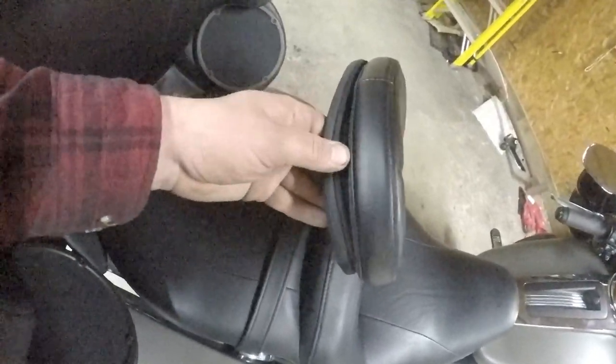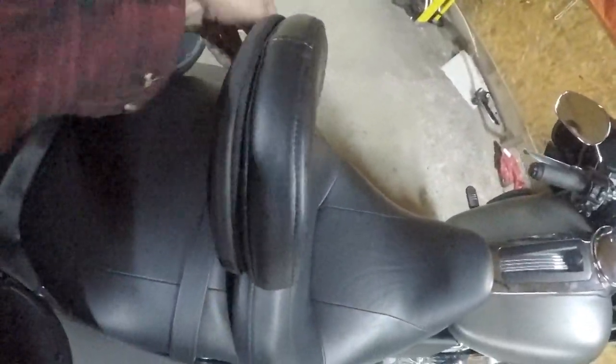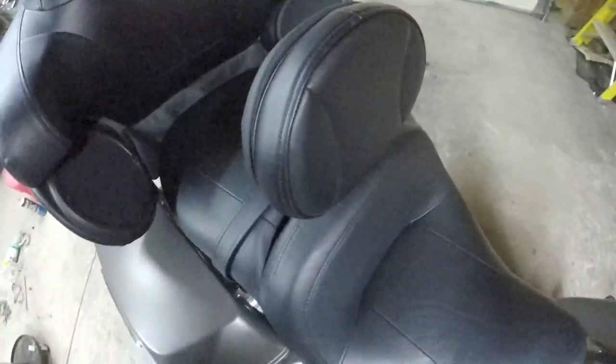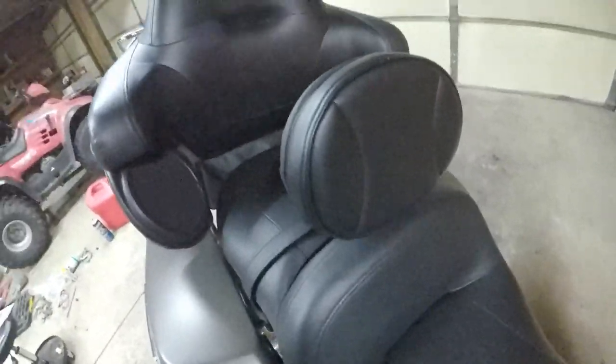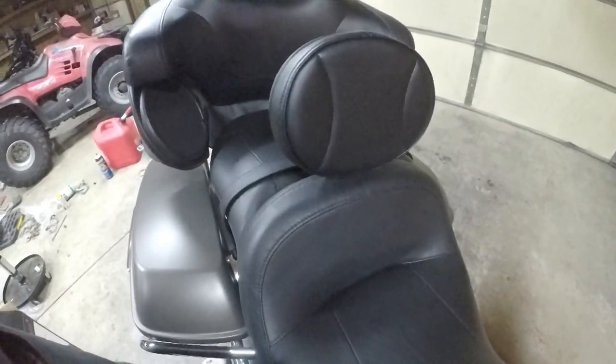So, it tilts back. There's a little pocket back there that's just velcroed on. I mean, it's nice. Looks nice. Looks like it belongs on the bike, you know.